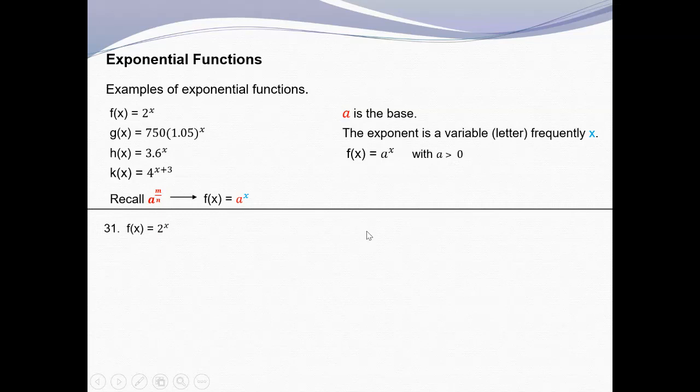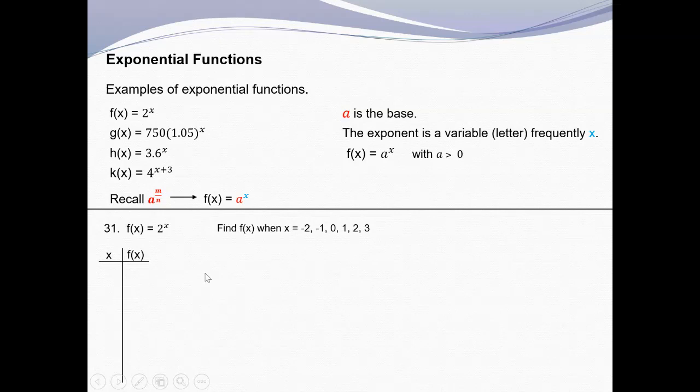Okay, now here's how we graph. This is number 31. Here they're going to be asking to graph f of x equals 2 to the x power. So the most common x values to use are -2 to about 3, because if we use 4, 5, or 6, it's going to be off the grid. I'll show you what I mean right now. But anyway, if you want to graph an exponential function, you always use these values here. These are the most common values.